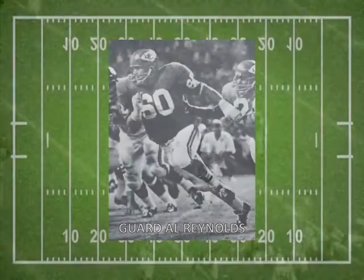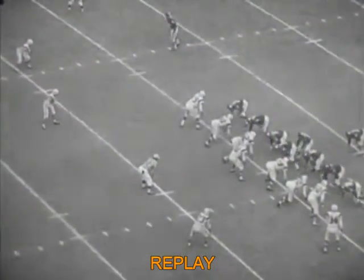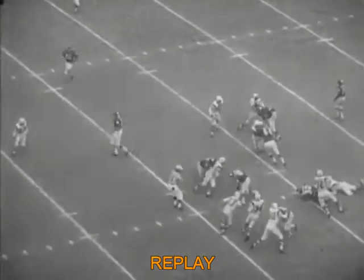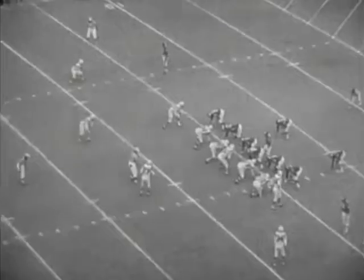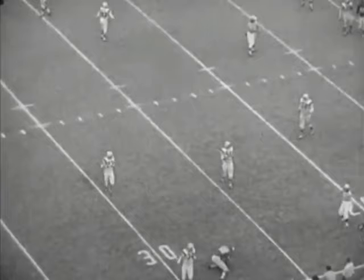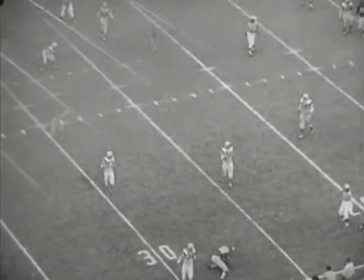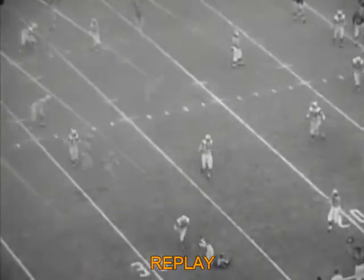The guard Al Reynolds pulled and did not block Jim Hunt, but the flow was going to the left of the defense. Hunt did not take the bait to follow Reynolds and instead stayed home and stuffed Dickinson in the hole. It is now third down and seven yards to go. Davidson drops straight back and throws to the near side to Luther Gerrards at the Dallas 26, but the pass is low and incomplete. Outside linebacker Rami Loud was on the blitz and applied pressure, causing Davidson's throw to be off. It is fourth down and Dallas will have to punt.